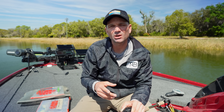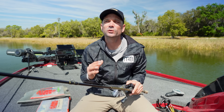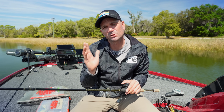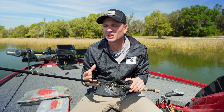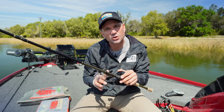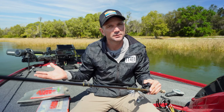And it was all about fishing ultra slow and inching it along. Some of the bites I got were thumps, right? Like they just smoked it. But most of the bigger fish bites, it was really important to have, so this is a 7'2" medium heavy, it's got quite a bit of tip to it. It was important to use that tip, especially since we're running straight fluorocarbon. It's not braid where you have that no stretch situation. You had to be ever so soft and just feel that tension loading up and then watch your line. And if your line started walking, she was on there.